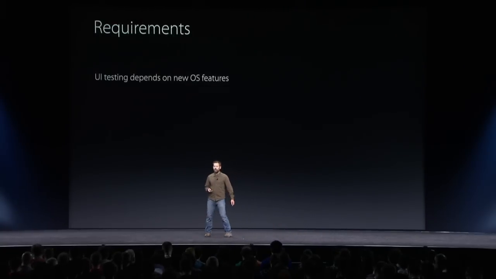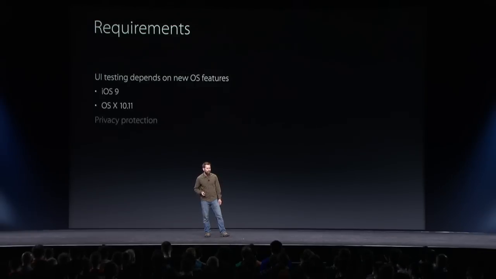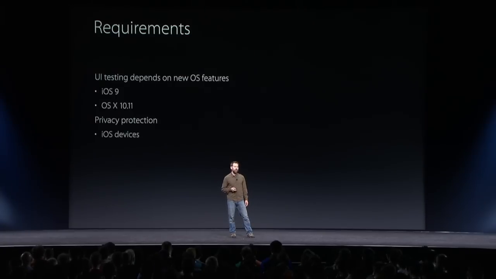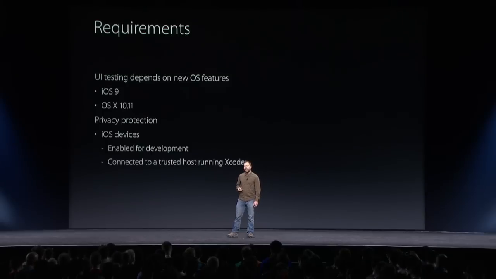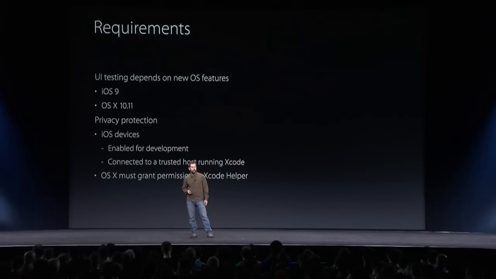So the first is that it depends on new features in the OS. So for iOS, you'll need iOS 9, and for OS X, you'll need OS X 10.11. UI testing protects your privacy, and to do so, it means your iOS devices will have to be enabled for development and connected to a trusted host running Xcode. On OS X, you'll need to grant permission to a special Xcode helper app, and you'll be prompted to do so the first time you run UI tests.